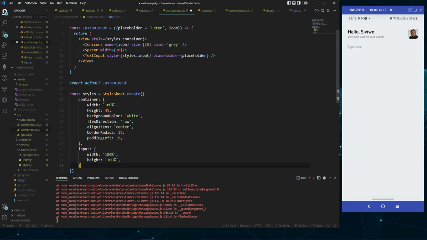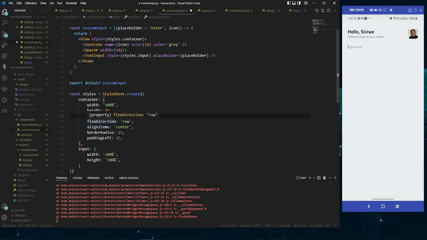All right, so we've got the container. First of all, the width should be 100% of the parent. So it won't reach right to the end because we've got padding over here. So it will just be 100% of the parent. Then the height will be 45. Background color is white, just to make it visible. Remember, we've changed the background color of our home screen, so white will really pop out.